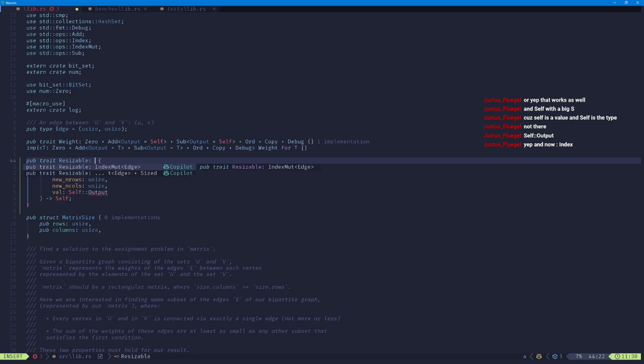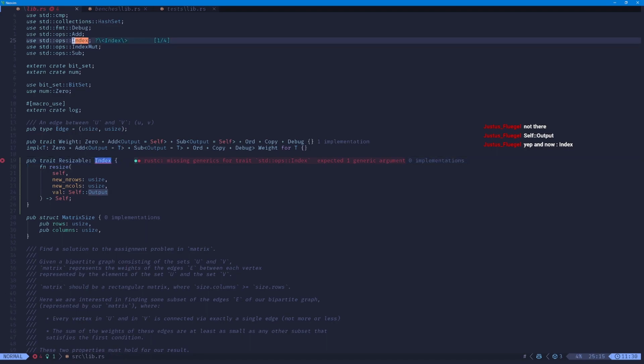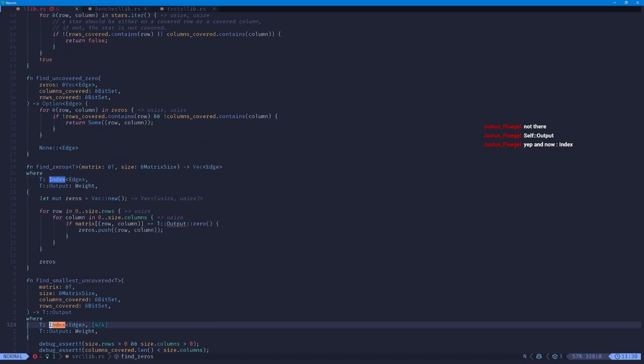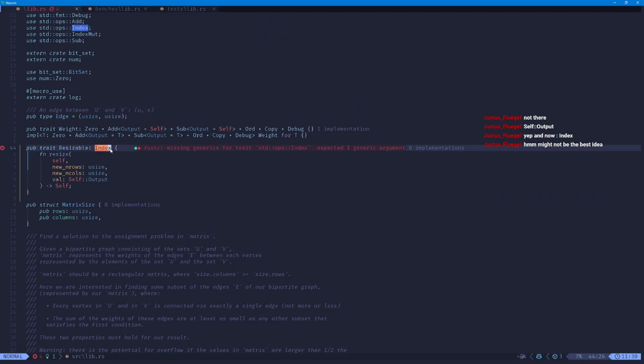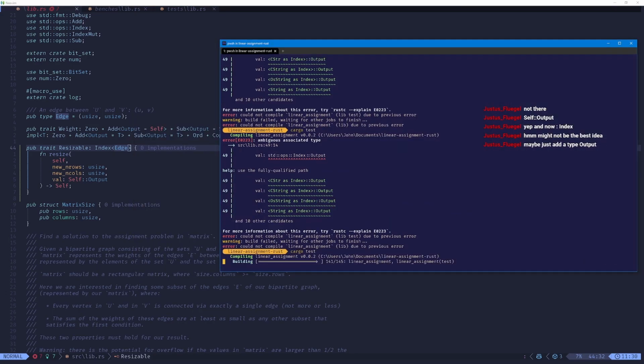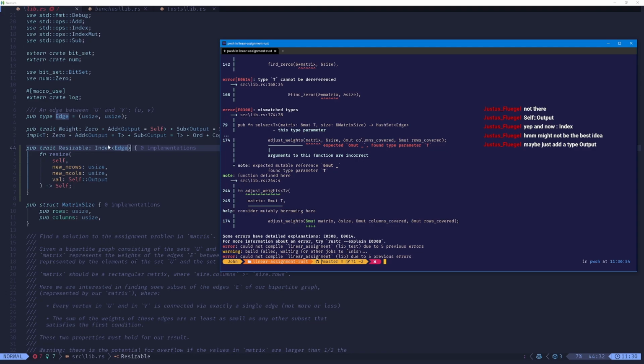I mean, I don't know if that... Index edge? Maybe. Does this represent the thing I want? I don't know. Maybe. Does it make the problem better or worse?